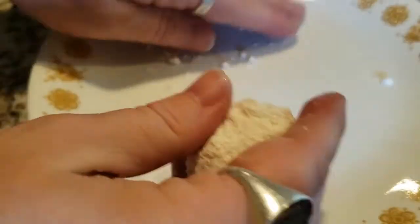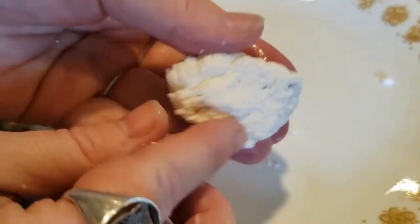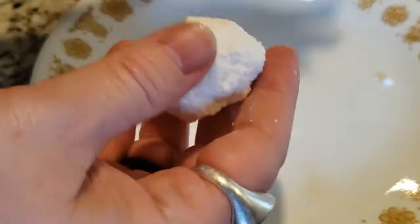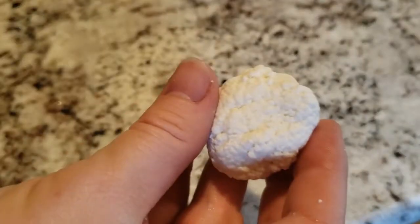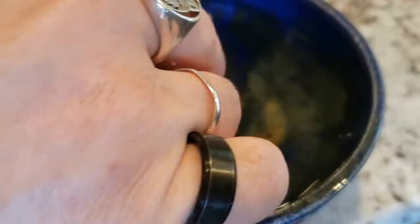And this ball we are going to place into a bowl of vinegar and soak for at least an hour. This will help strengthen the polymer and make it a much sturdier toy in the end. All right, let's put it in the bowl and we will wait.